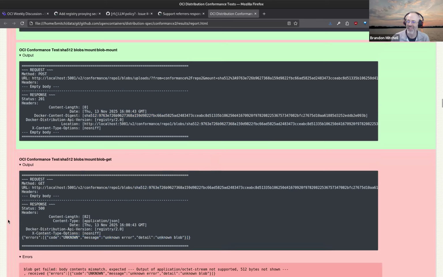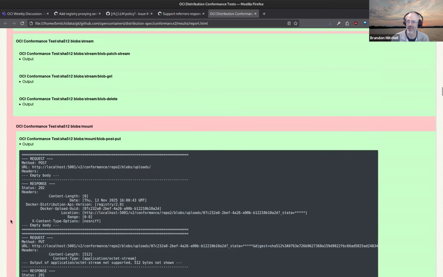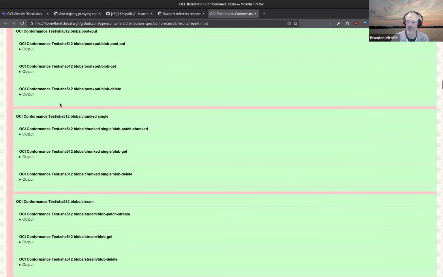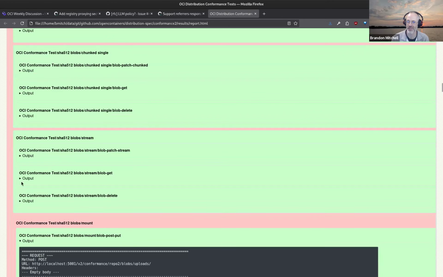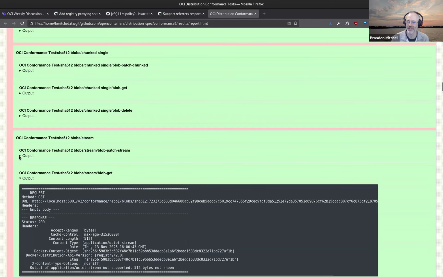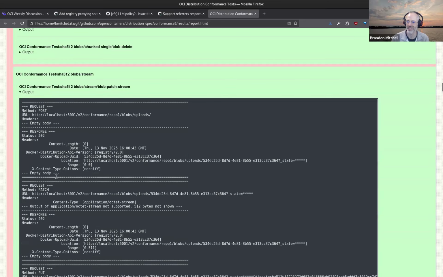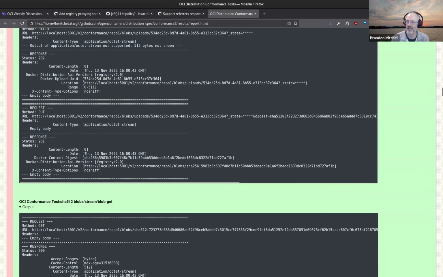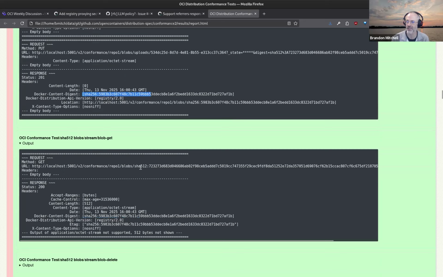So that was one I was not expecting, because I'm able to do other stuff like a regular push and pull, and those all work. But the cross repository blob mount did not. Here's an example of sending one up with a post request, a stream input, and then at the end saying, here's your 512. Again, it comes back with a 256, but then I can go right back and do a get on the 512, and it says, here you go, here's all your data. It comes right back. Again, it still says e-tag SHA-256.